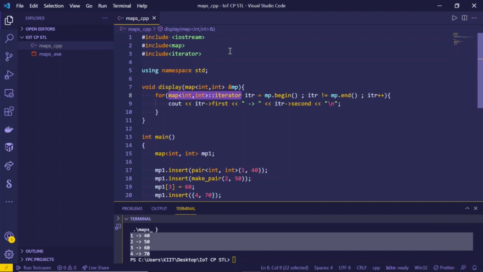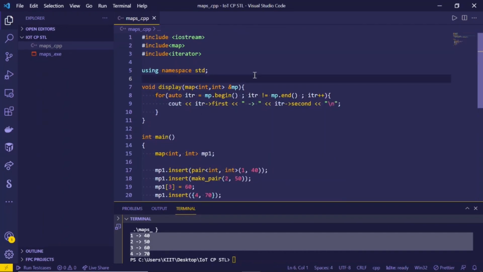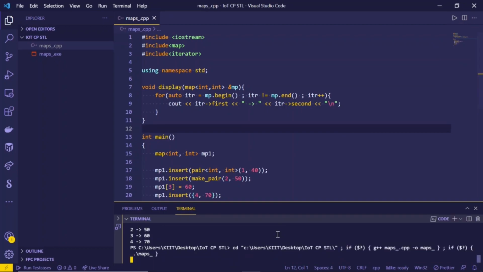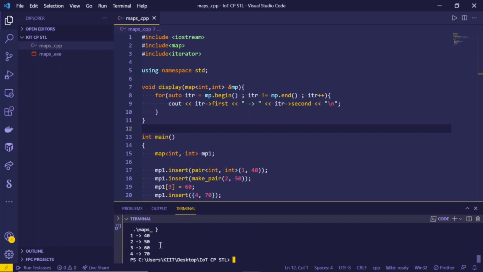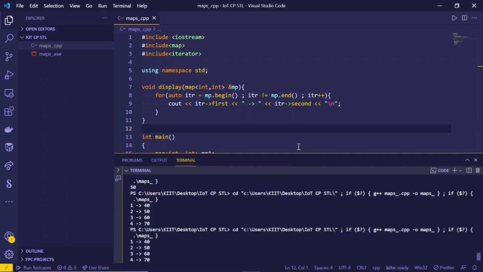So what most of the people use is they do it with auto. Right? So C++ has this feature in which it can automatically infer the type of variable which you're using. So you just write here auto itr = mp.begin, and C++ will do all that map iterator thing internally, right? So this is a much better way of doing it. If I run this, then this should give me the same output. And yes, it gives me the same output, right? Let me show this here. Yeah, so this gives me the same output, 140 to 50, right?